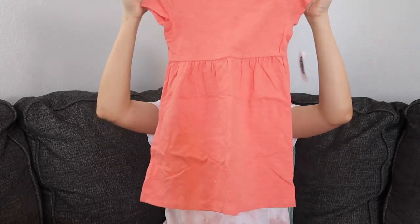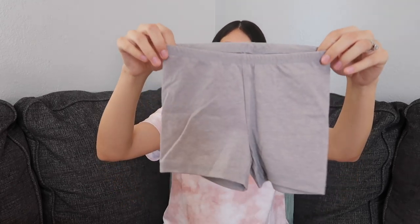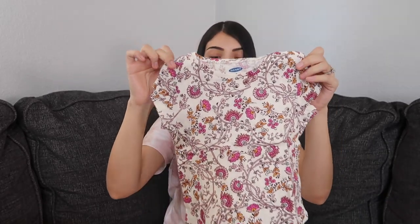This is a dress for Aurora in a coral color. These are for Layla — I like to get these from Old Navy because they're kind of on the shorter side but not too short to ride up, and I like them for under dresses. This next shirt I honestly don't remember ordering — it's just not a style I would choose for the girls, but it has flowers all over it and it's Aurora's size.